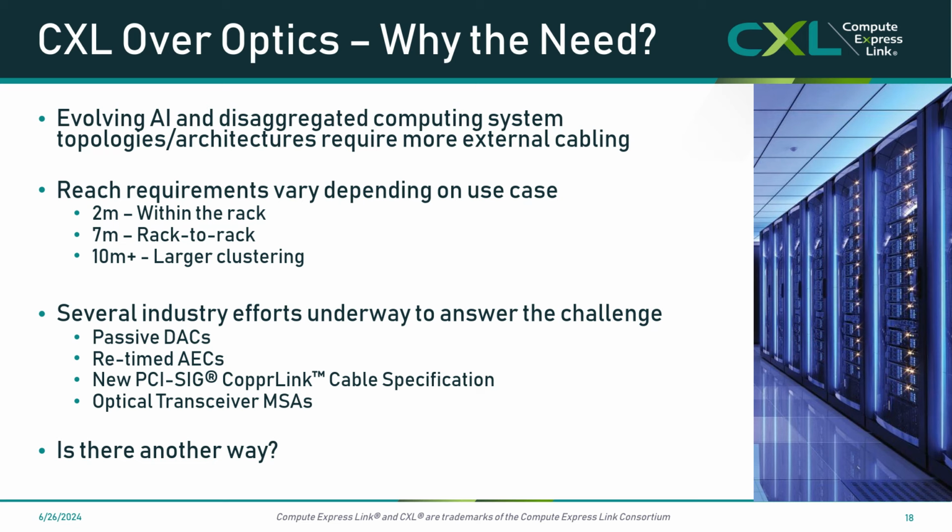So the question comes up: if I need to reach 2 meters, if I need to reach 7 meters, if I need to reach 10 meters, what medium makes the most sense? And there's several industry efforts that are underway to answer those challenges. For shorter distances, depending upon protocol, there's passive DACs. We'll talk about that briefly during our presentation here. For longer distances, maybe 3-4 meters, 5 meters, there's retimed active electrical cables.